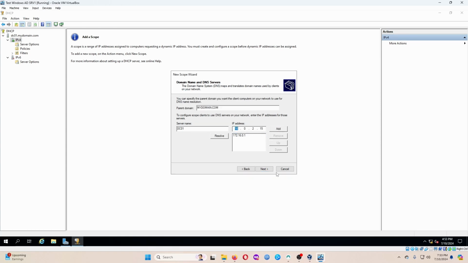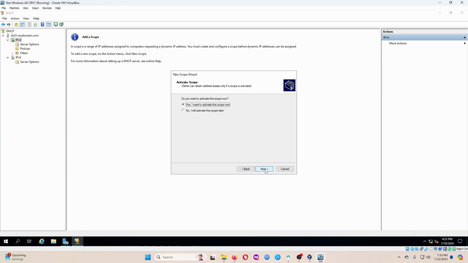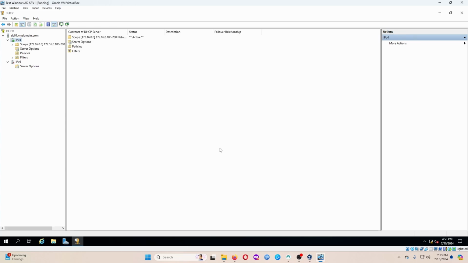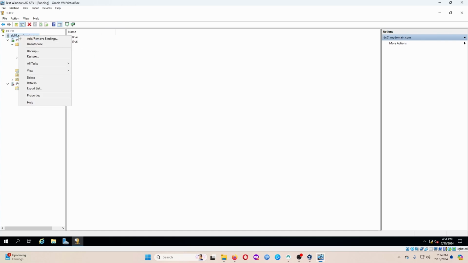And we're going to delete that. Oops. Did I delete that? Yeah, I deleted it. Okay, and then hit next. And we're not setting that up. Next, yes, activate the scope, finish. And now we're green. I don't recall what I did incorrectly, but either way, we got it fixed now.